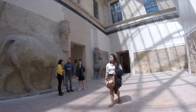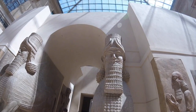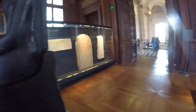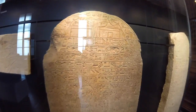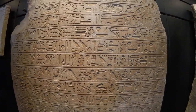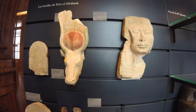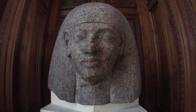But the part that I thought that you would really like was the ancient Egypt exhibit that we're walking into here. These were like the two big guards on the way in. Had lots of cool statues like this one, and what I really liked was the hieroglyphic tablets like this, which was the ancient Egyptians writing. It's all symbols instead of letters. Pretty cool, right? They had lots of different things, like different broken artifacts, like these heads and different pots and different little toys. And look at all the detail on this head that was broken off of a statue.